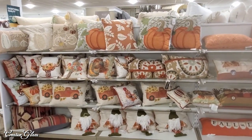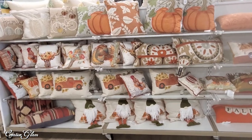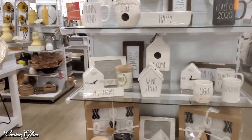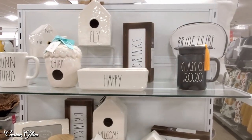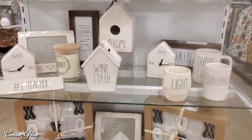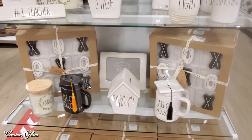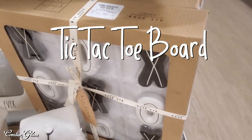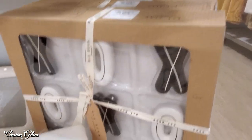Pillows to put in the dining room, but I didn't necessarily want it to be fall themed. I wanted it to be year round. If you didn't see me making my own TikTok board, I'll link that video up above.